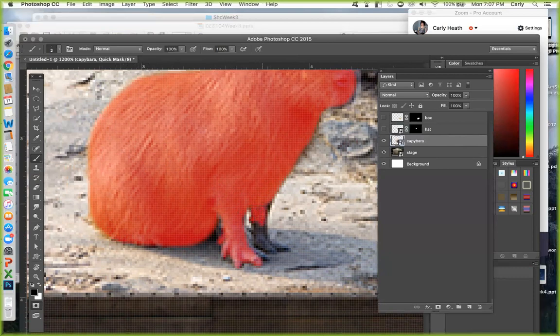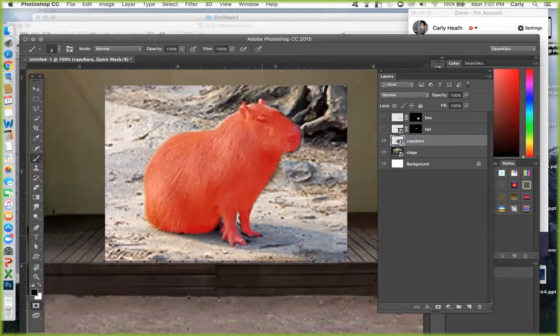And then after you've completely painted in that animal all red, you can turn that quick mask into a selection by hitting the letter Q one more time. Oop, you know, I didn't get all of this nose.